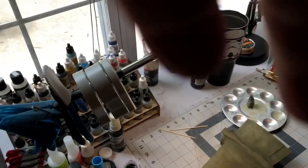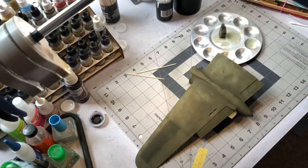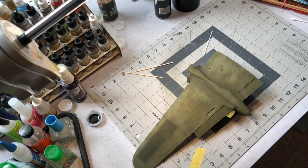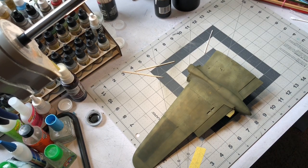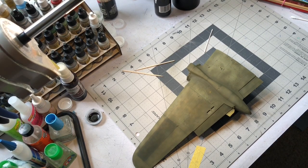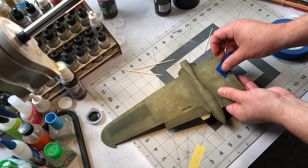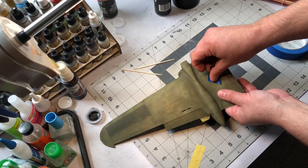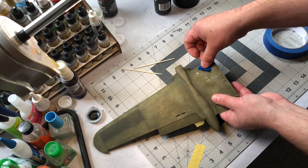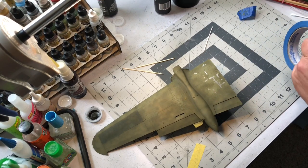Okay, so what I'm going to do now is we are going to peel off that masking fluid that I put on there earlier. We're going to see how this is going to work out. Okay, so I take my tape, start to peel it up. Tape.